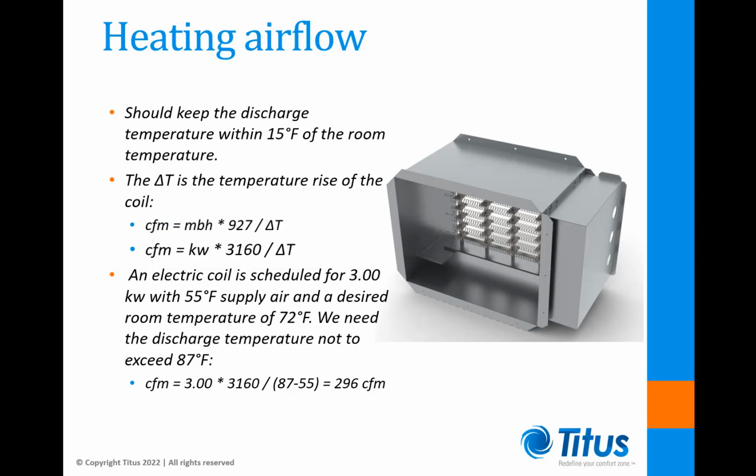So let's look at an example. An electric coil is scheduled for 3 kilowatts with 55 degree supply air and a desired room temperature of 72 degrees. We need to keep the discharge temperature so that it doesn't exceed 87 degrees Fahrenheit. So if we look at our equation, CFM equals 3 times 3160 divided by 87 minus 55, and the result is going to be 296 CFM.